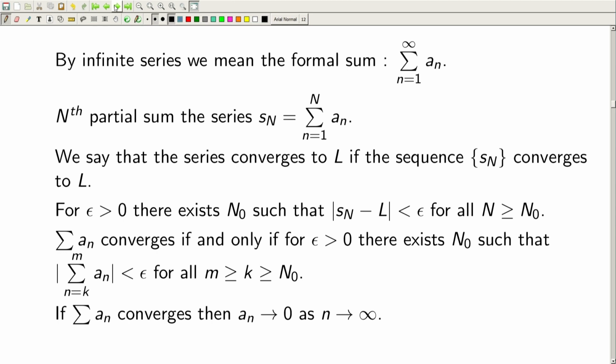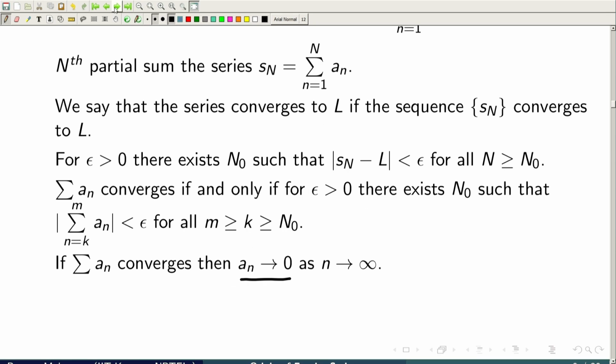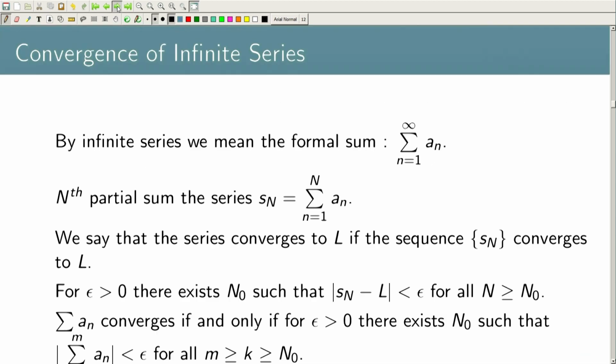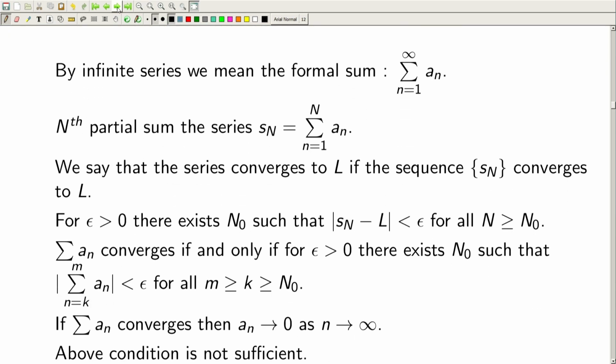Now, if the series a_n converges, then we know that the nth term goes to 0, just by this, because S_n minus S_{n-1} is equal to a_n. From the above we can see that the nth term converges to 0, and this is a necessary condition for a series to be convergent. This is far, far away from being a sufficient condition, as all of us know that the summation from n equal to 1 to infinity of 1 over n diverges. Okay. So, so far so good.